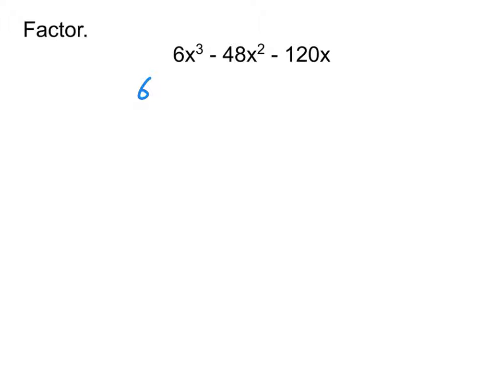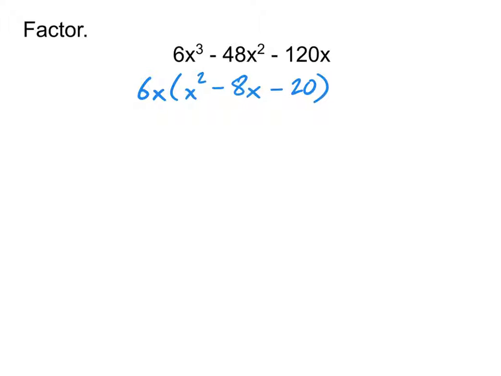Can I take any x's out of all of them? Yes. Just one x though. And so I'm going to pull 6x outside of my parentheses. When I do that, I am left inside with x squared minus 8x minus 20. Notice no x on the 20 because I pulled that x out.